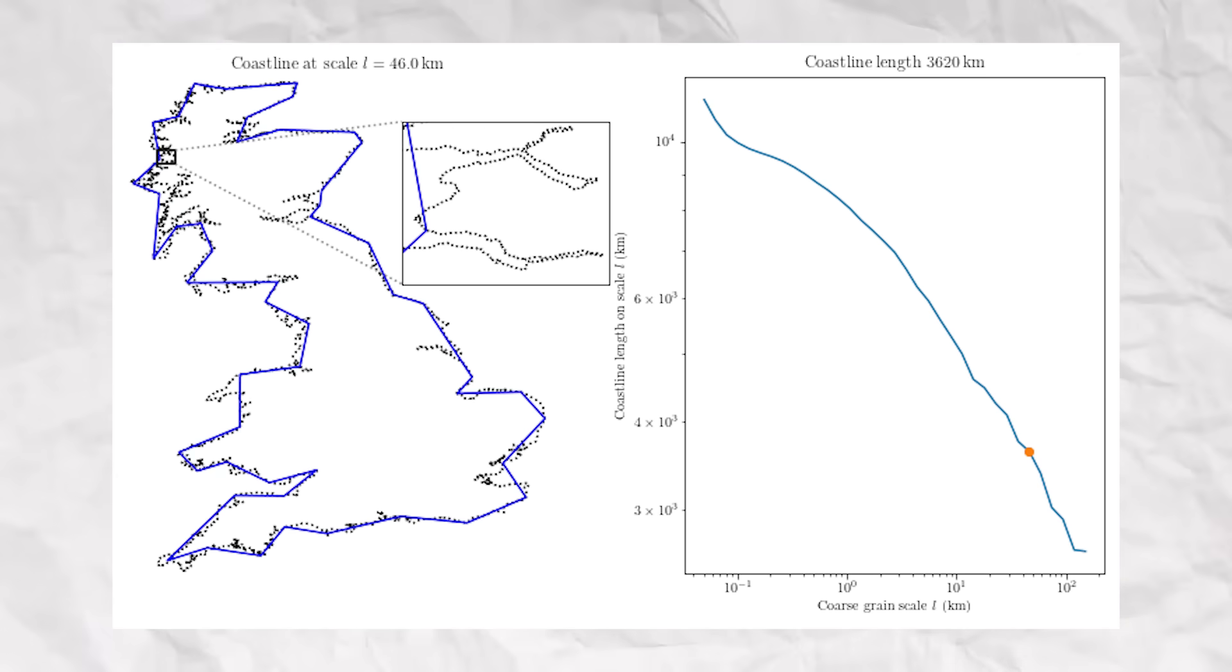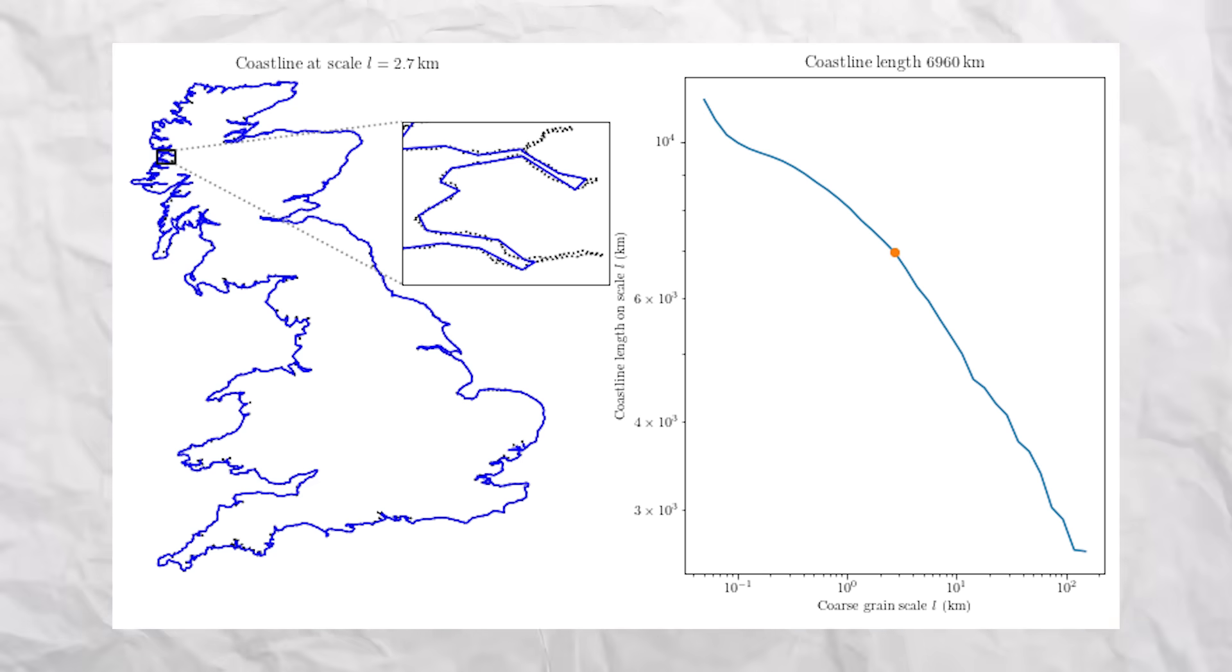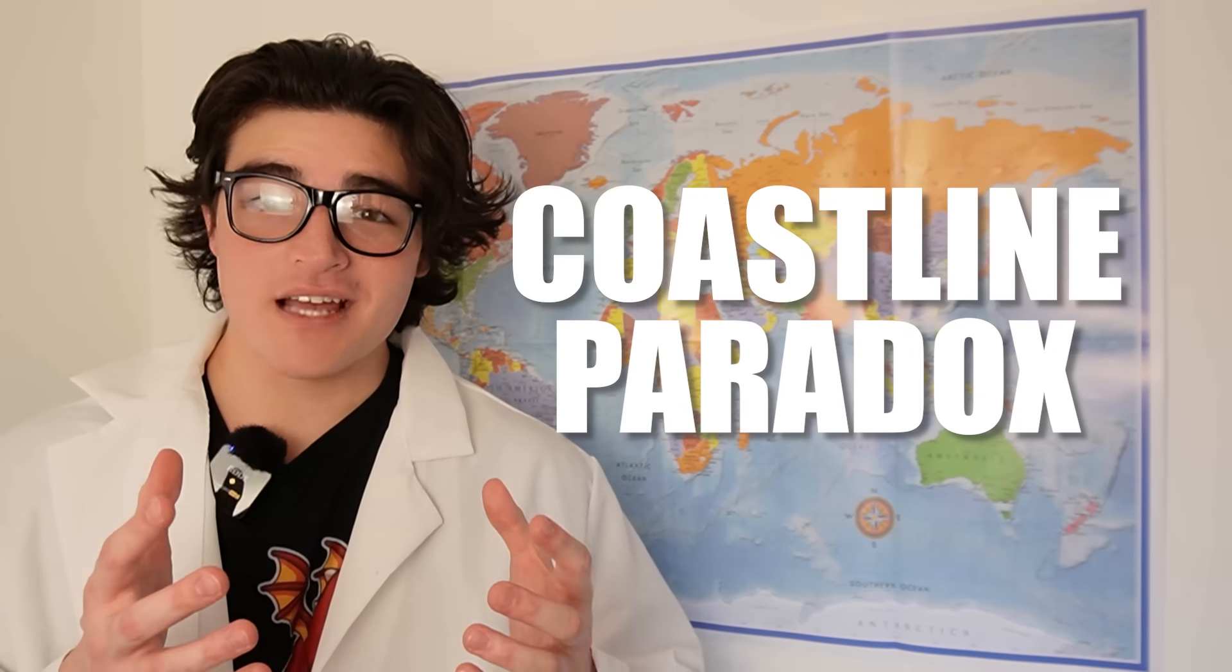But with a coastline, we're actually multiplying the entire perimeter by a constant that's greater than 1. So every time we lower our unit of measure, the perimeter gets larger by a factor of itself. The amount we're adding is increasing every iteration, as opposed to with pi, which is decreasing. This is the coastline paradox, which is the counterintuitive observation that the coastline of a landmass doesn't have a well-defined length. In fact, with theoretically perfect measure, we'll always end up with an infinite length.